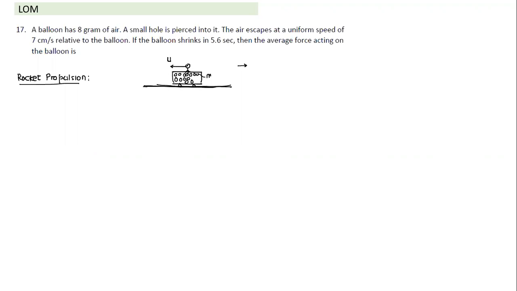You all understand here, if you throw the ball backwards, the rest of the trolley will acquire a velocity in the forward direction. This is something that makes common sense. Are all clear about this part? The first ball we have thrown, it acquires some velocity. The second ball also we throw, it acquires a second velocity. And every time we keep throwing a ball, it will keep gaining velocity. And what is happening in this process? The mass of the trolley is also reducing. So if we keep throwing balls in a continuous fashion, it keeps getting propelled in the forward direction. This is exactly the principle on which the rocket functions.